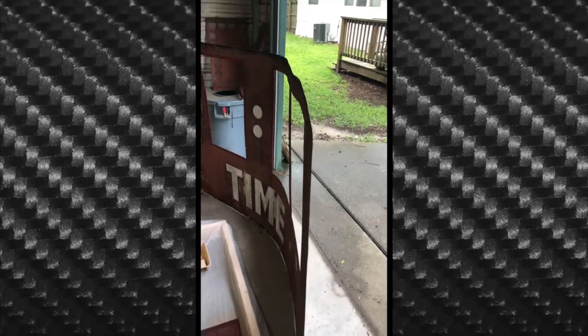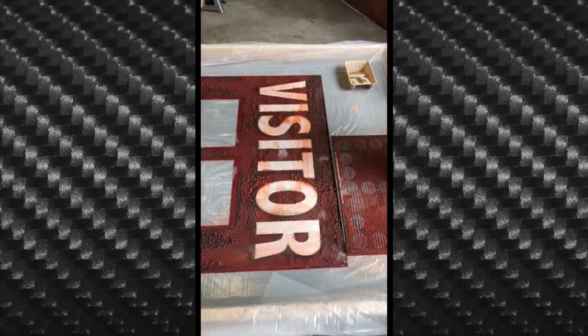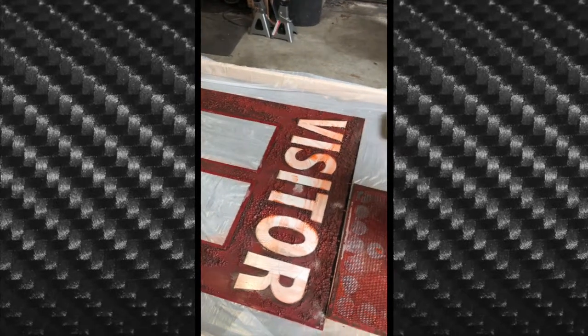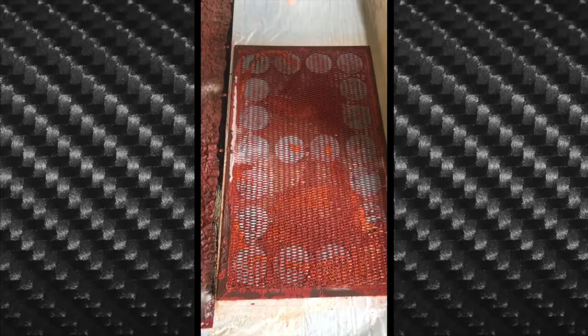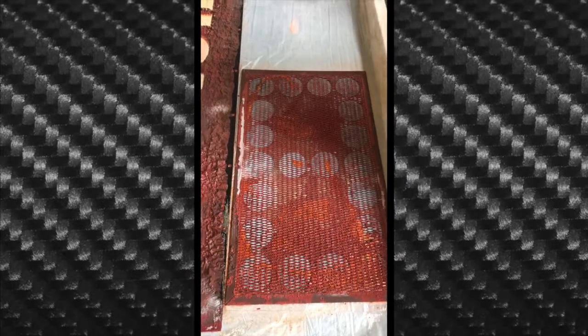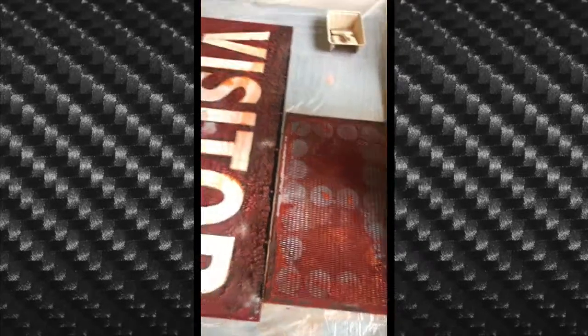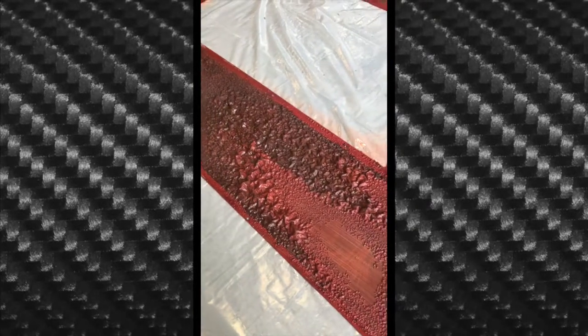But that brings us to what I'm going to do to take this old paint off. I've got a few panels in here already with this paint stripper applied to it. Those are the little screens for the scoreboard, for the lights that light up for the score and time and whatnot. I think I've got about 12 of those to do as well. But as you can see, this paint is already bubbling off, and all I've done is one small coat and let it sit for about 2 hours at this point.